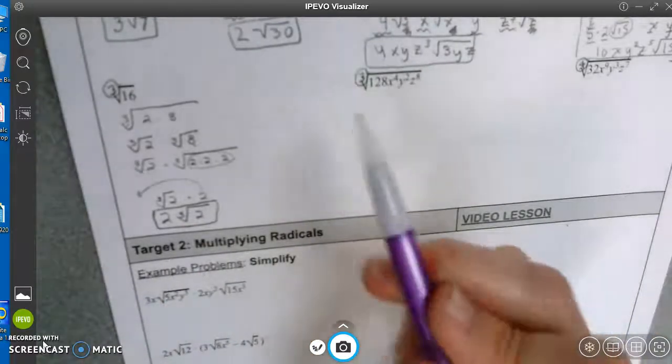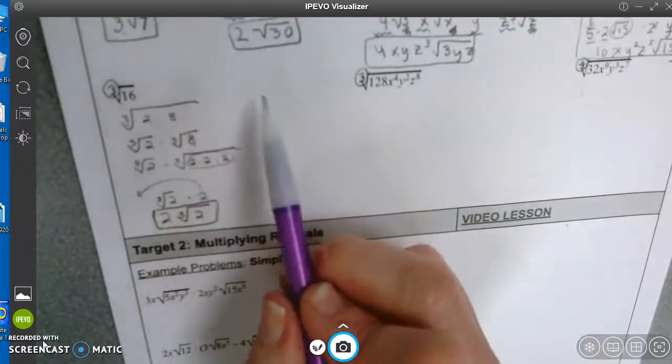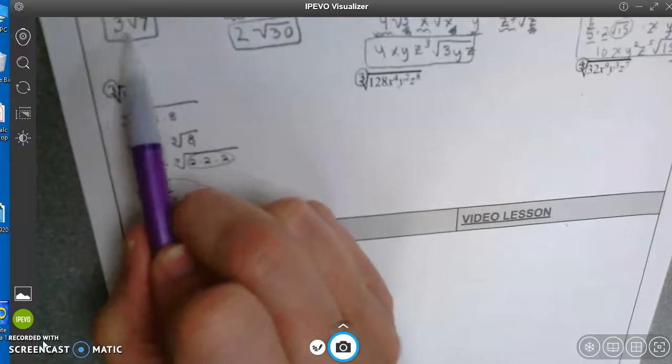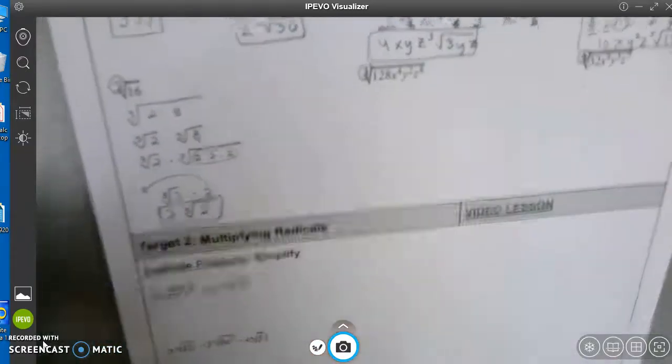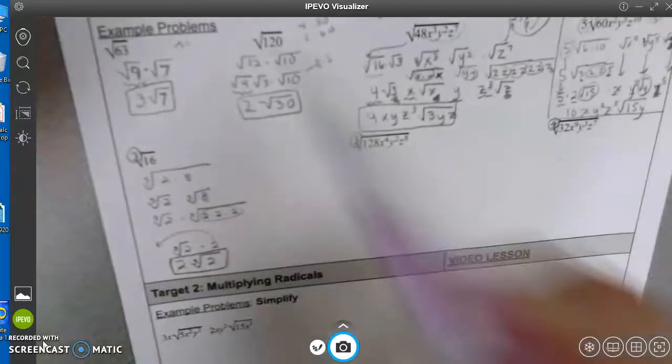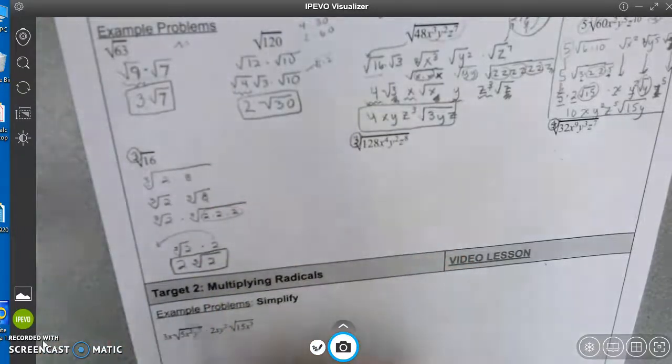So keep in mind when you're simplifying radicals, the answer really doesn't look simpler, but it's simpler because all the numbers that you pick are smaller than what you started with. So 3 was smaller than 63 up here. If you look back at the beginning one, 3 was smaller than 63, 7 was smaller. So because those are smaller, they're simpler.